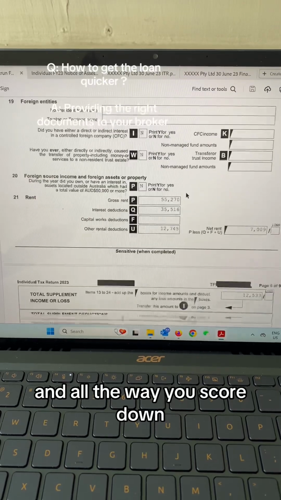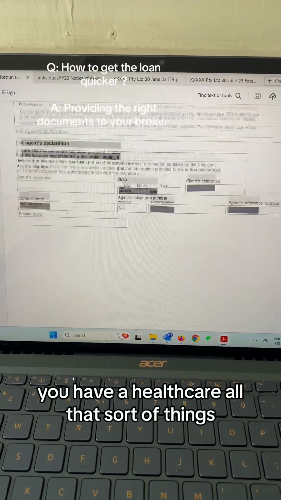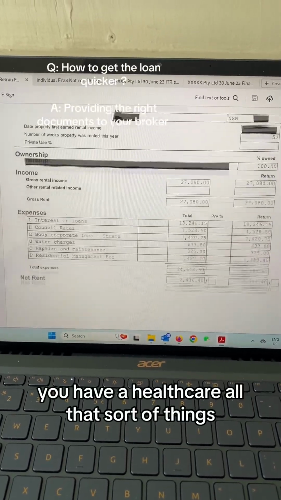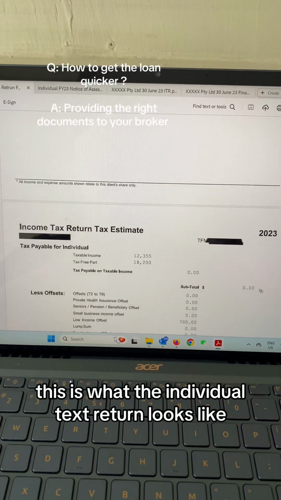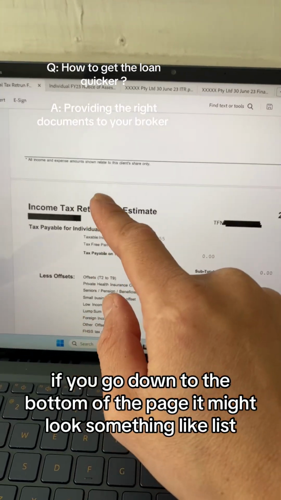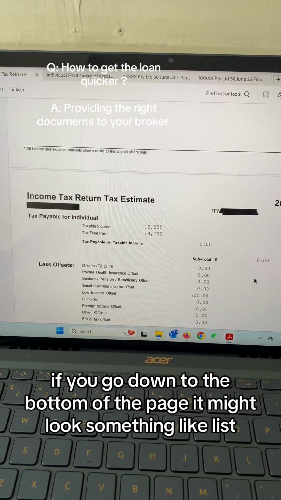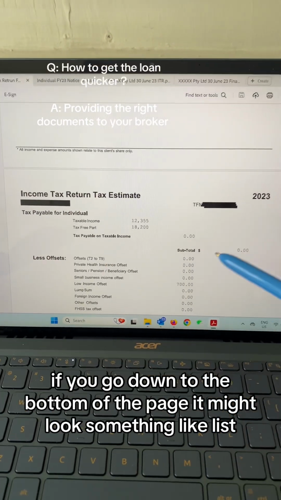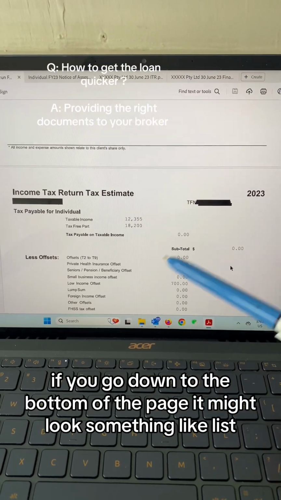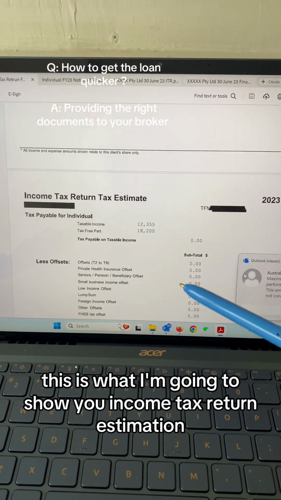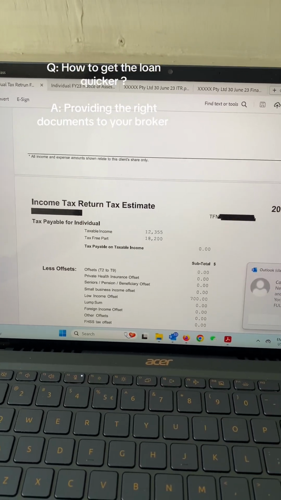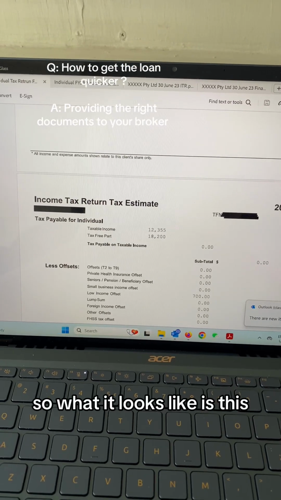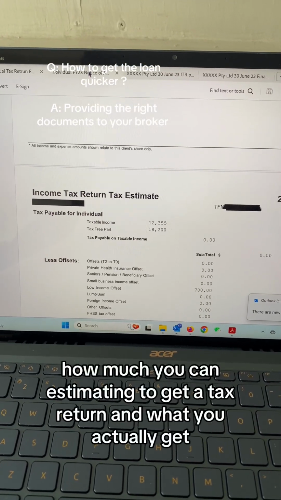If you go to the bottom of the page, it might look something like this: the income tax return estimation. It shows how much you can estimate to get as a tax return, and what you actually get will be under the NOA, which I'm going to show you now.